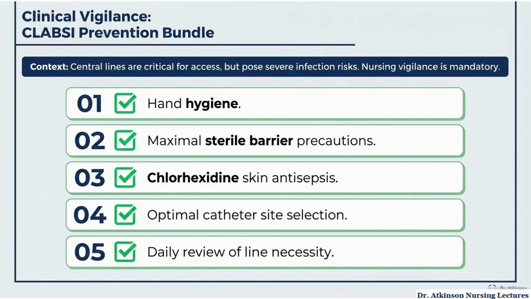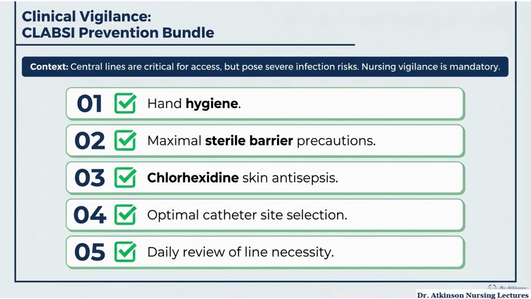Central lines are non-negotiable in shock management. You need that access. But every central line is an infection portal, and a central line-associated bloodstream infection in an already compromised shock patient can be fatal. The CLABSI bundle is your nursing responsibility, not a suggestion. 5 steps every time, no exceptions. Hand hygiene before any line interaction. Maximal sterile barrier precautions during insertion and dressing changes.